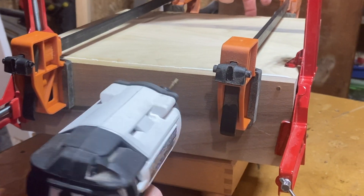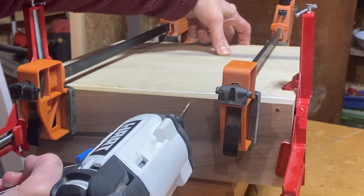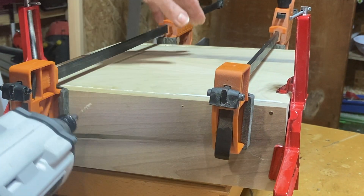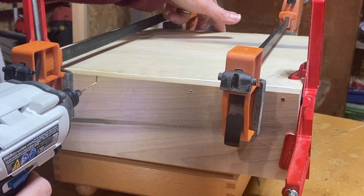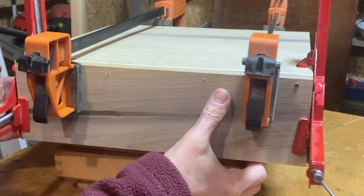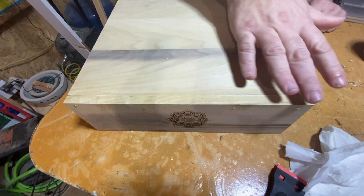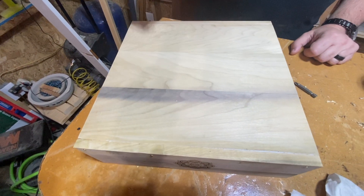We've got the first two nails in place on this side and now drilling the pilot holes for the nails. Drilling pilot holes just ensures that this wood does not split. Now, we bought somewhat expensive wood — not the most expensive, but because this is a small project you can afford better quality wood. But if you wanted to do it with pine, you can. Look at these joints though — that turned out really nicely. We're overall very pleased with the progress so far. All our joints are very nice. We might just do a little bit of sanding here to get rid of a little bit of glue.